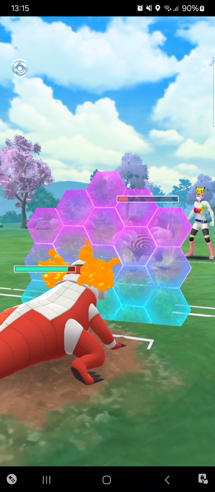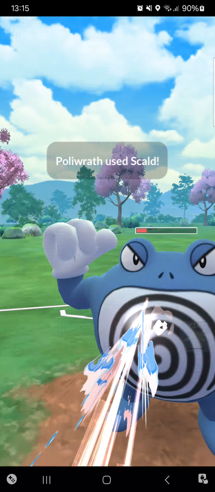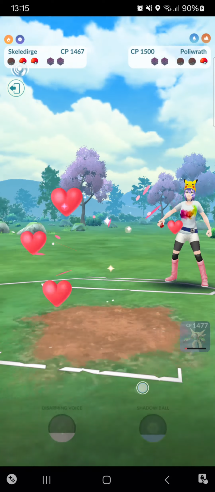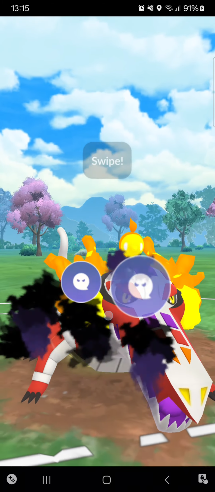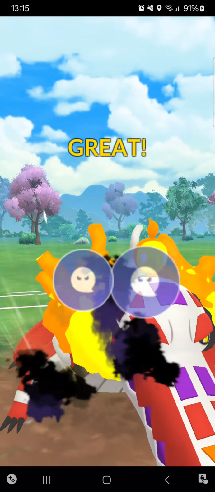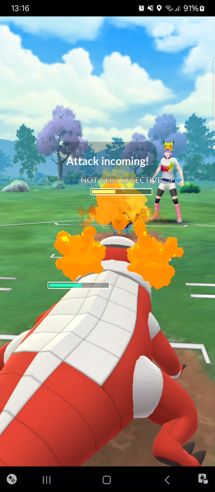She nicely counts those Incinerates, or at least she probably knows. She goes straight for the Scald, getting an attack lowered, unfortunately enough. Going for Disarming Voice, that's the best I can possibly do at the moment. Gets rid of that thing. I'm going here for Shadow Ball. That's my best move I can possibly throw in.